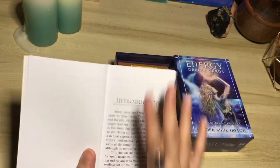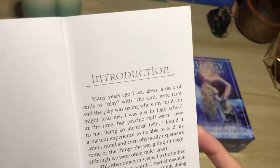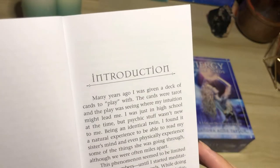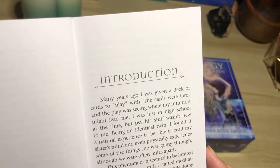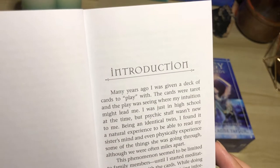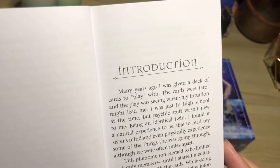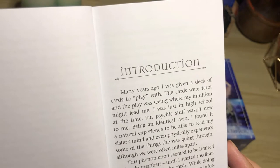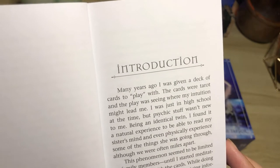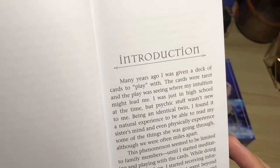So here you have the introduction. Many years ago, I'm just going to read it quickly. Many years ago, I was given a deck of cards to play with. The cards were tarot, and the play was seeing where my intuition might lead me. I was just in high school at the time, but psychic stuff wasn't new to me. Being an identical twin, I found it a natural experience to be able to read my sister's mind and even physically experience some of the things she was going through, although we were often miles apart.